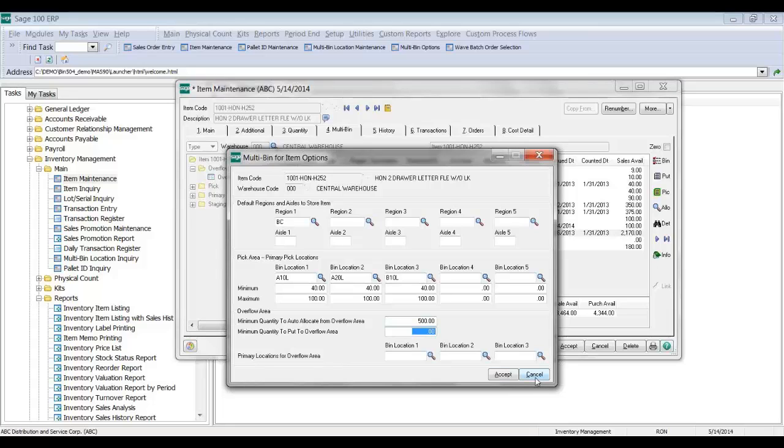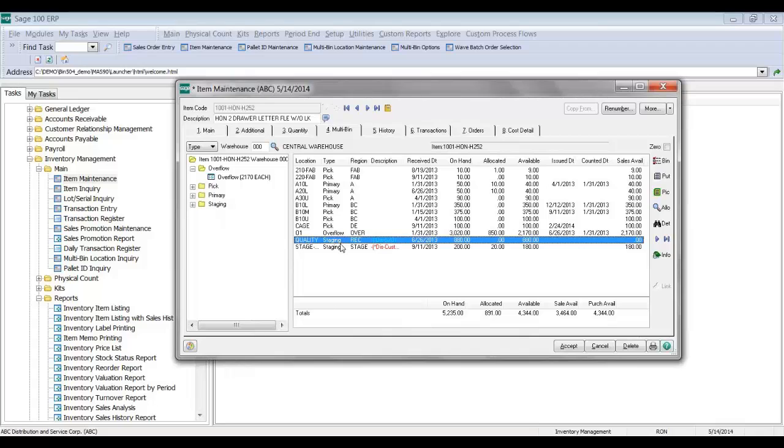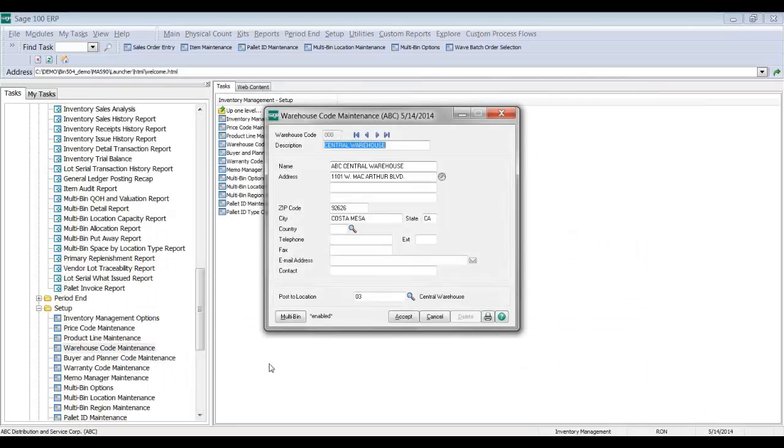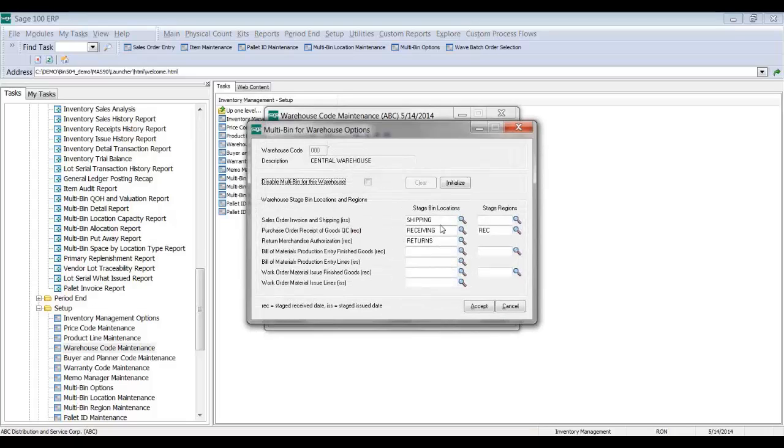the overflow area. So we have overflow locations, then we have staging locations. I flashed that earlier in warehouse code maintenance, and let me just talk about that a little bit further now. I'm going to go into warehouse code maintenance, and we have different kinds of staging locations. Most popular is the receiving dock, and note that we'll go purchase order receipt of goods, and you can use that to help automate receipt of goods because maybe you want all your goods to go to that staging location. And staging locations are also beneficial for shipping, so when maybe I'm moving goods into a staging location, or return of goods.